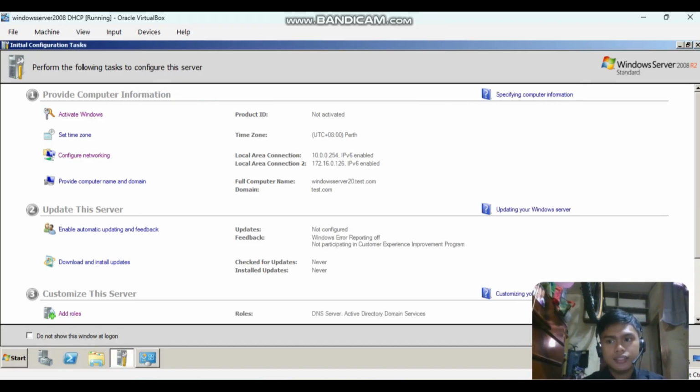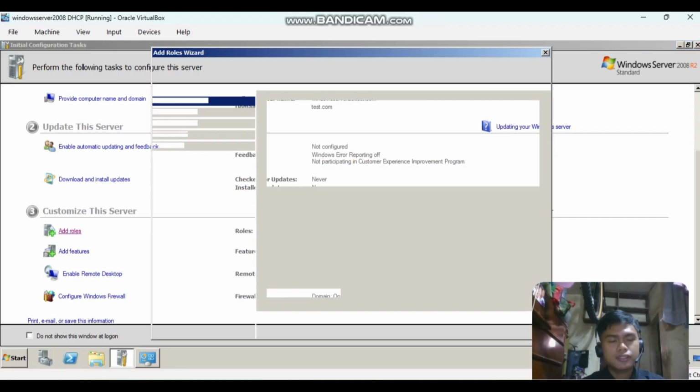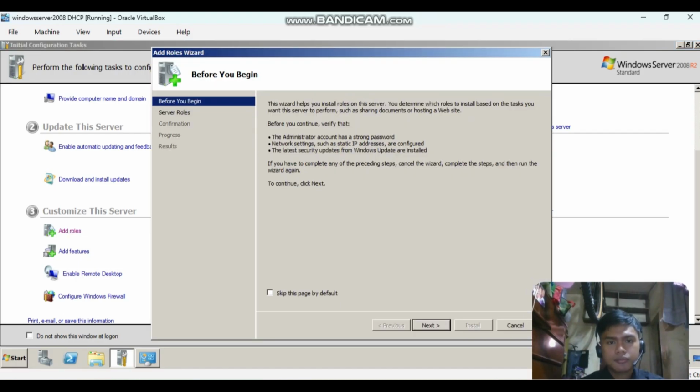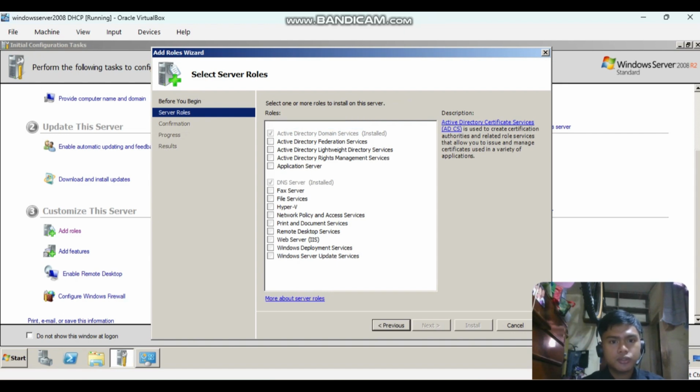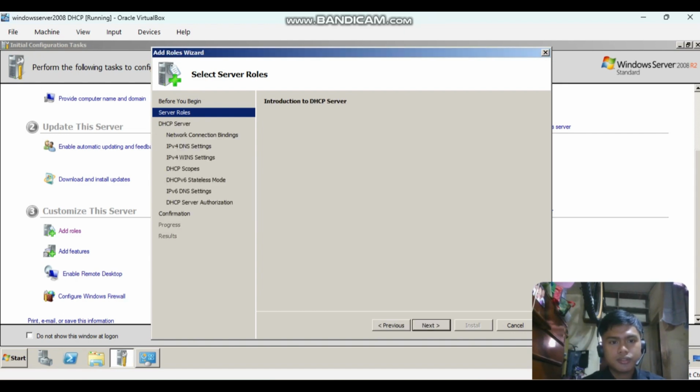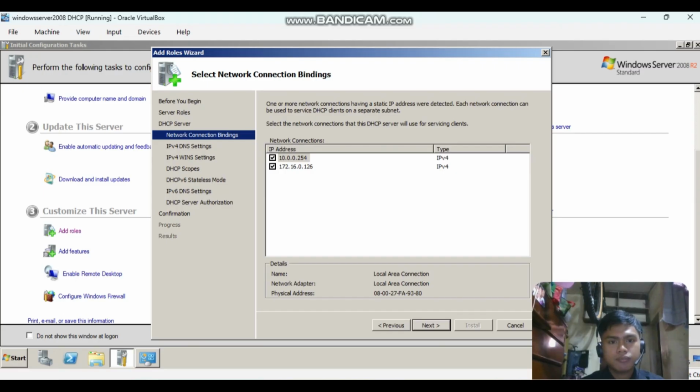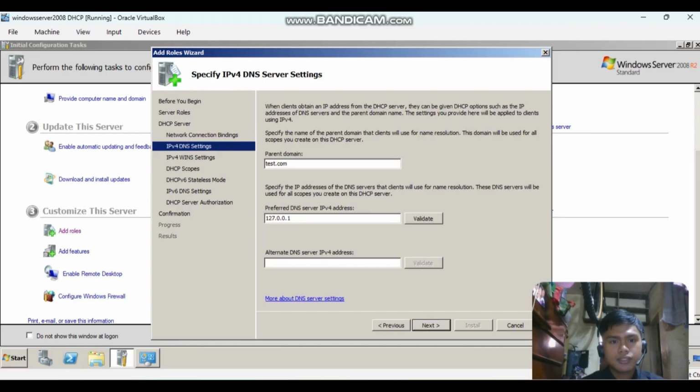now add the DHCP network. Let's click skip here, then choose the DHCP server. Click next, next. As we can see here, this is the previous IP addresses we set up. Click next. We'll be using the same parent domain, which is the test.com, and then the previous DNS, preferred DNS server.